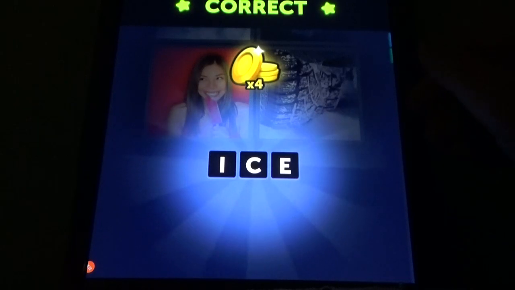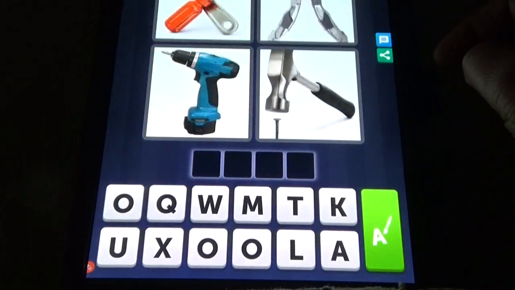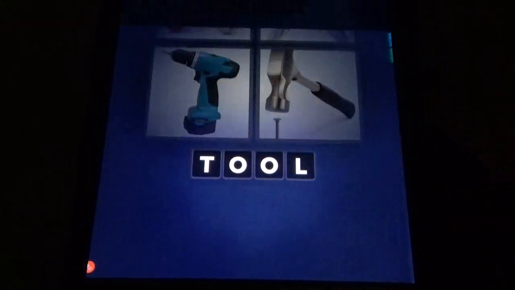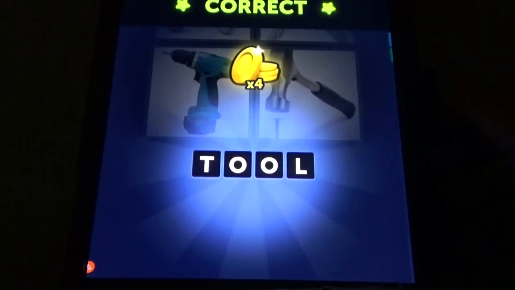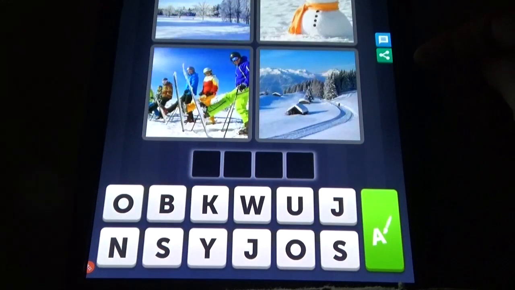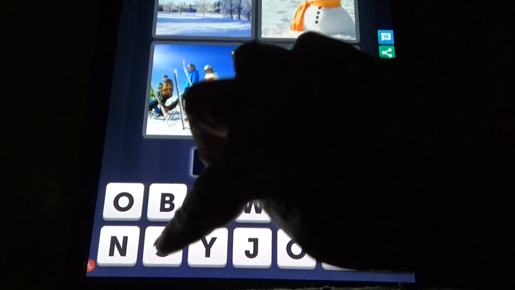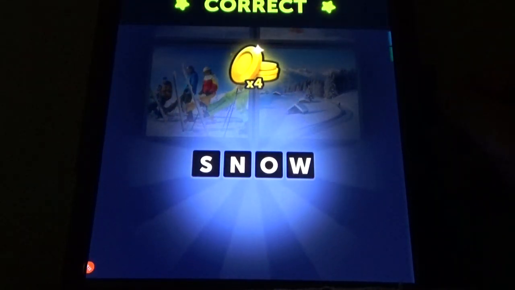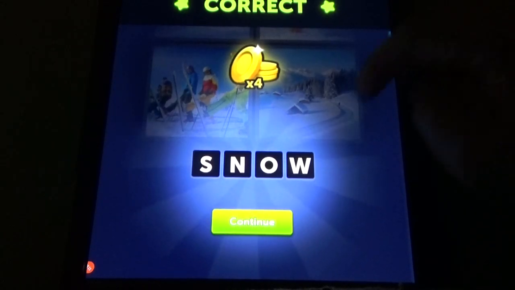So here also you can use coins to get the hints. And all the things, you can spend some of your coins. As 4 letter words, 4 coins you'll get every time.